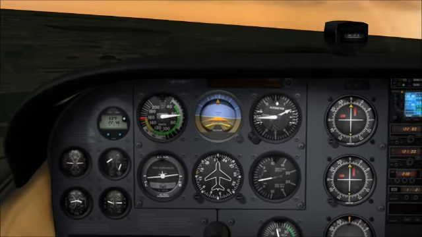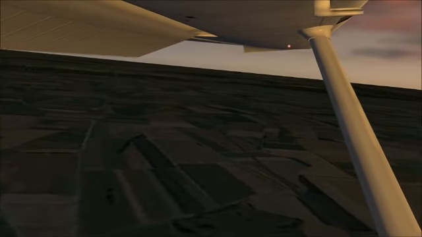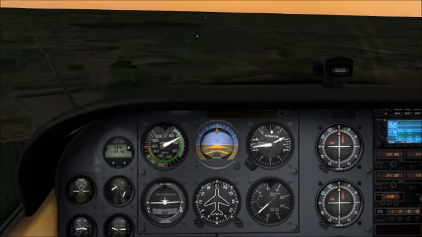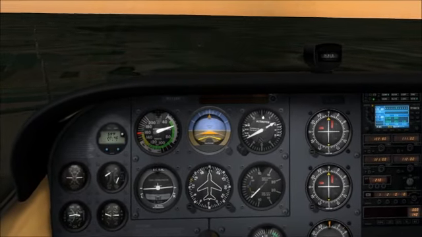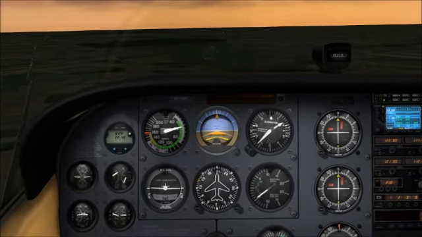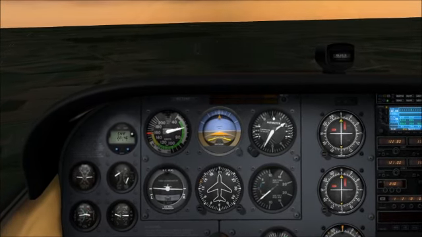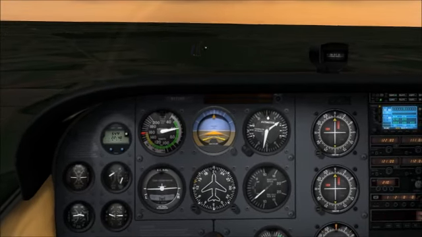So I just need to kind of keep losing altitude. I'm going to drop another level of flaps. You can actually see them coming down there. Okay. Get ourselves good and lined up. Do the last level of flaps.